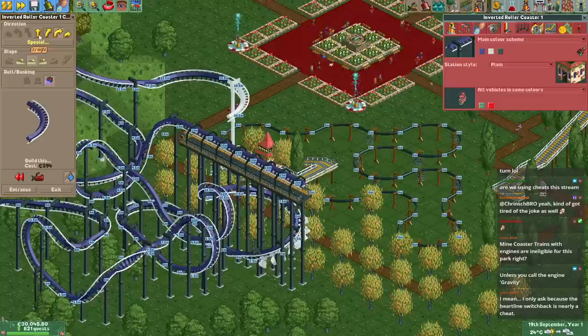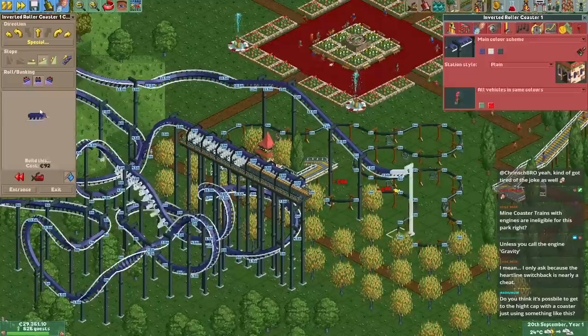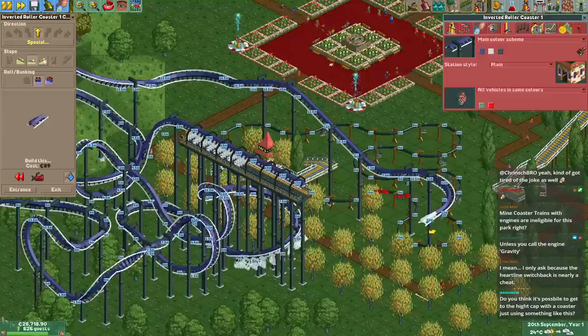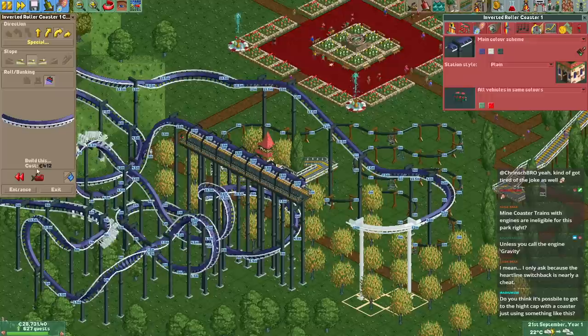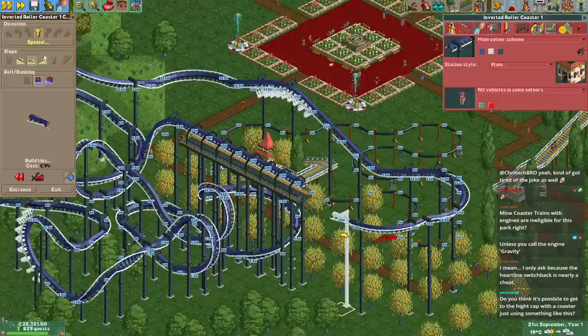Mine train coaster with engines are ineligible for this park. I mean, I probably would say so, yeah. I might build one, but you know, this is just a fun stream. It's not like we're doing a proper challenge or anything, so if I want to build something, then I'll build it. The rules are mostly just a suggestion to have fun.